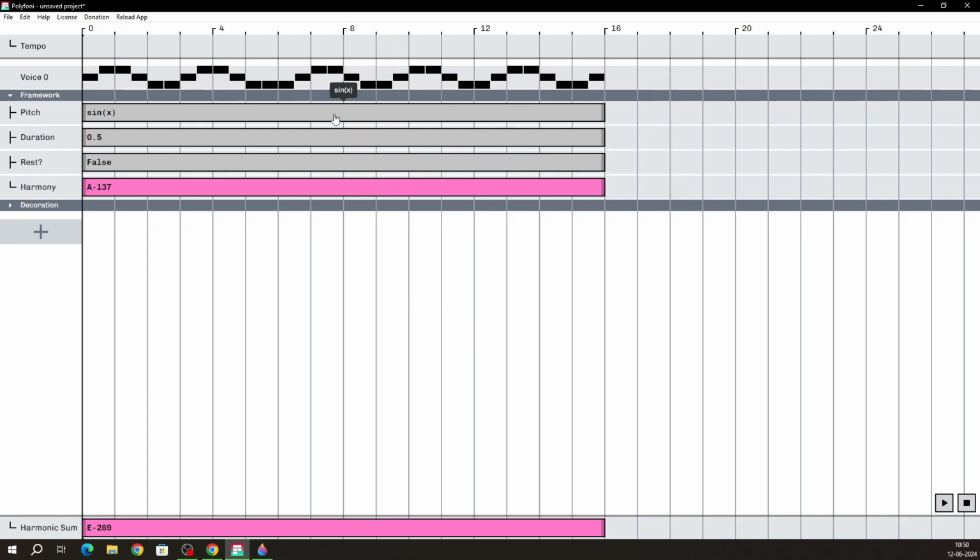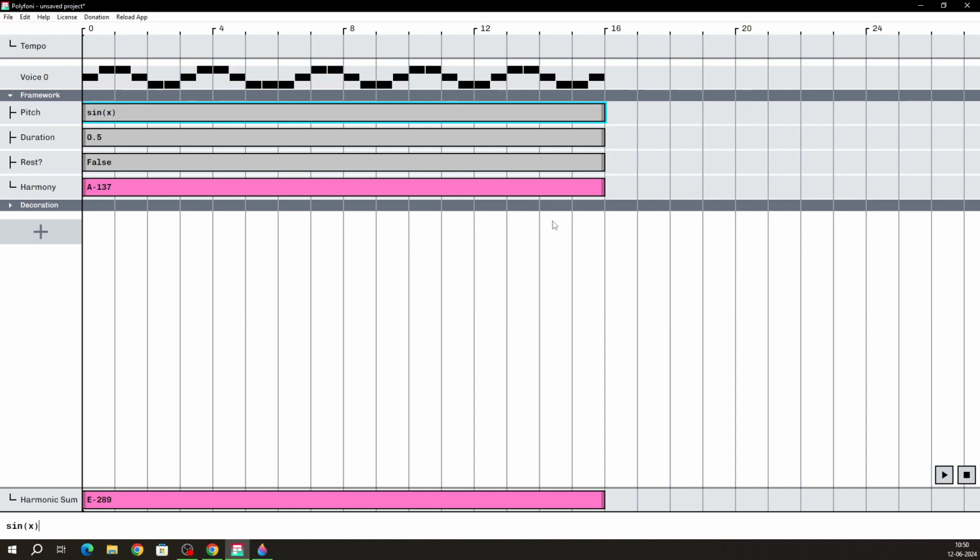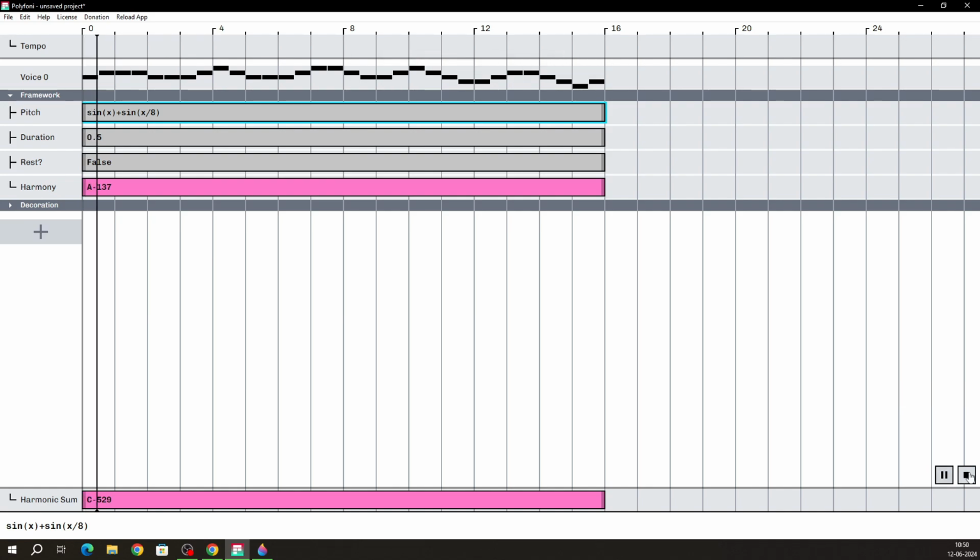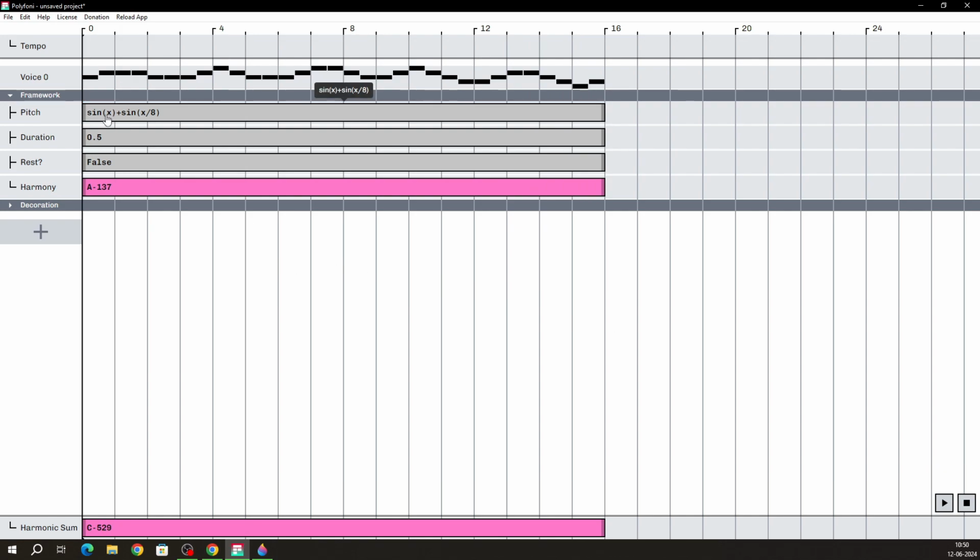It gets more interesting, right? Now what we can do is we can just add more stuff to this. We can add as much to this equation or this expression as we want to create an interesting melody. So already now it's getting kind of more interesting. That's kind of interesting. Now this is just the pitch.